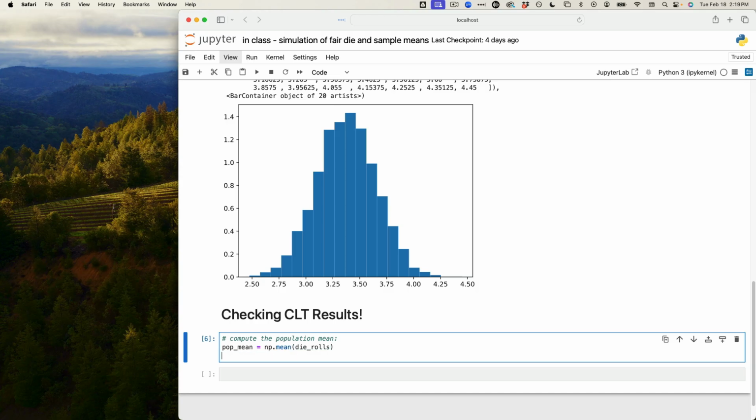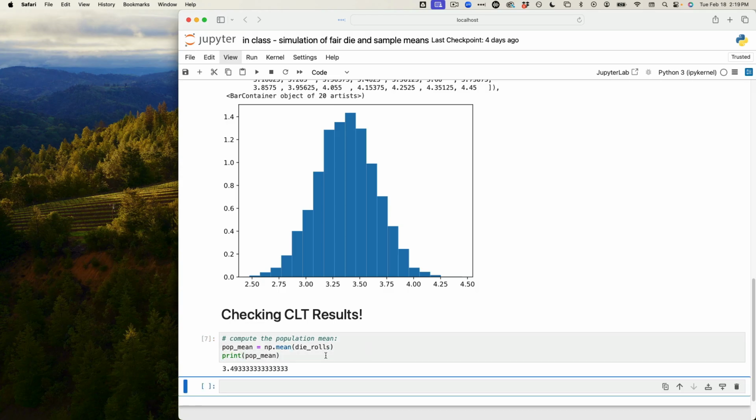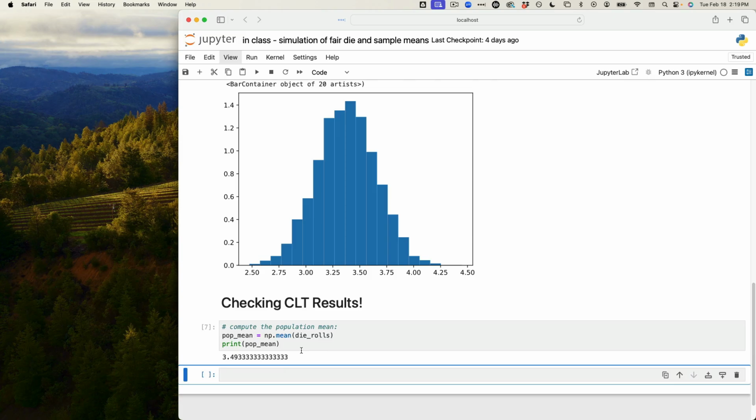And if we print pop mean, it is 3.49333333. That's the true mean of the population. It's not a statistic, it's a property of the population.